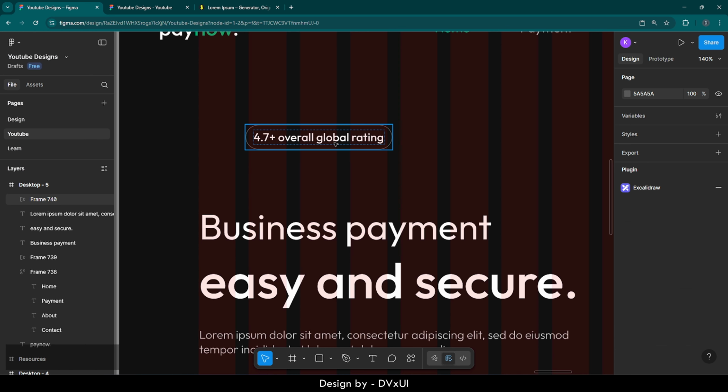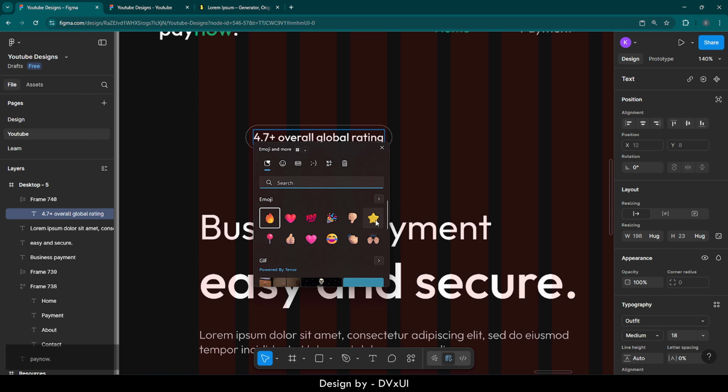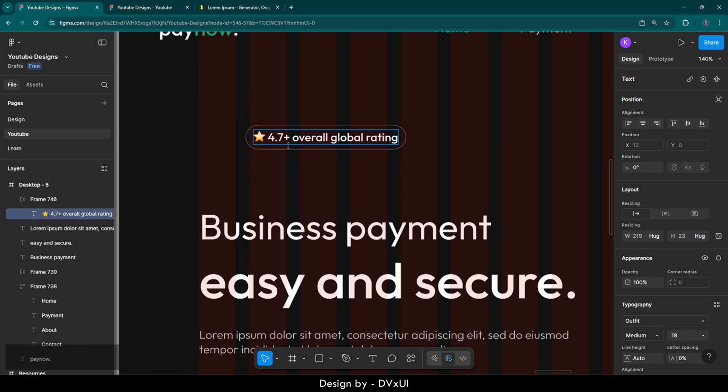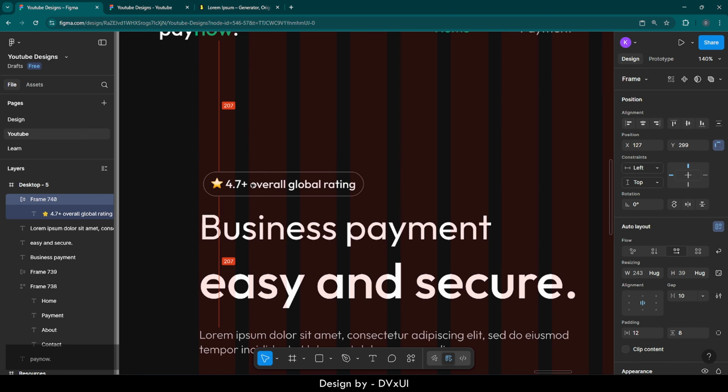And now this is looking quite boring, so what we can do is we can select the text, go over here at the very starting, then hit Windows and dot key and get the star from here. Provide a gap. Perfect. And now we will place it over here.